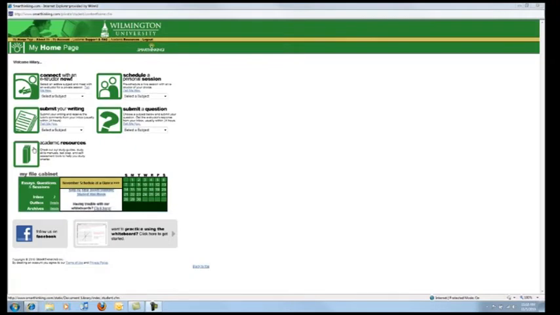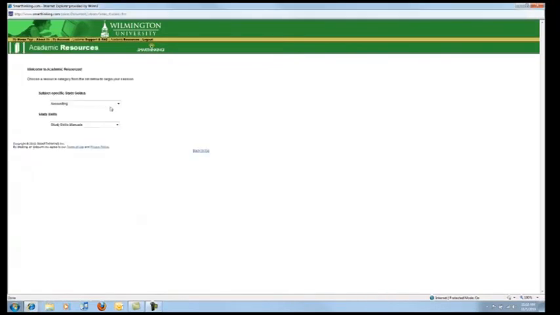There is also an academic resource area which does not decrease your minutes. There are study guides available to you. There is an online accounting glossary, a mathematics study resources, and a Smart Thinking Writer's Handbook. There's also an ESL Writer's Handbook, so if English is your second language, you can utilize this.